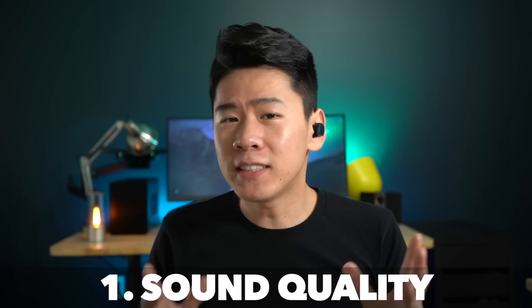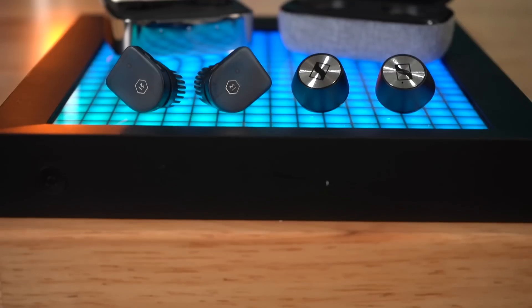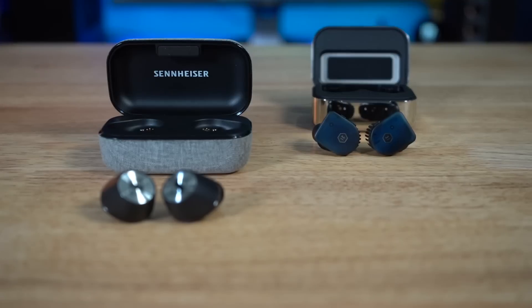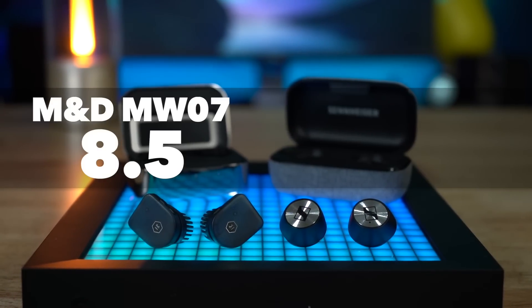First we're going to start with sound quality, and I know this is going to be very subjective — people listen to different kinds of music — but in this case the Sennheisers do a lot better with detail, clarity, and separation in sounds. Comparing them side by side, I can hear the littlest things with the Sennheisers while I couldn't with the MW-07. Although both have a large soundstage, the detail and clarity gives more separation between sounds, so it sounds more 3D with more dynamics and bass depth with the Sennheisers. They're both top-tier sounding earbuds — with other earbuds you listen to music, but with these you really experience it. The sound is immersive and creates a 3D space between your ears. These are crisp and clean in bass, mids, and highs but the Sennheisers have a bit more detail and clarity. I'd rate the Master & Dynamic an 8.5 and the Sennheisers a 9 to 9.3 out of 10 for sound quality.